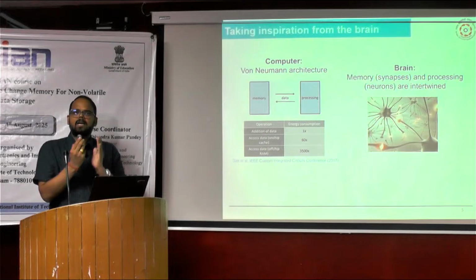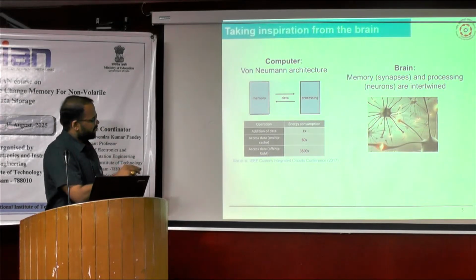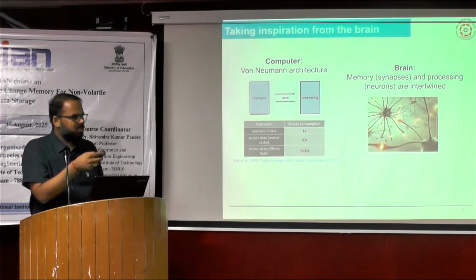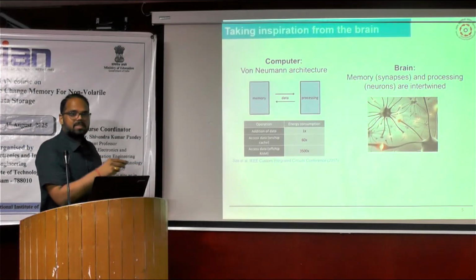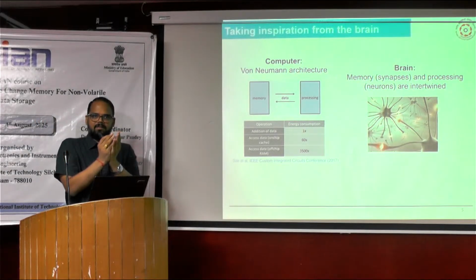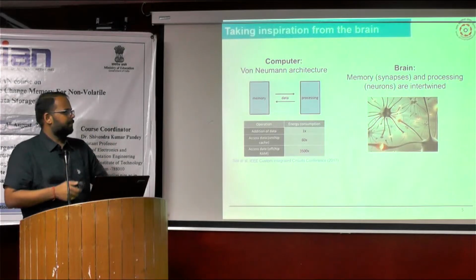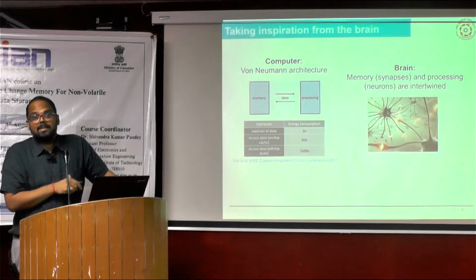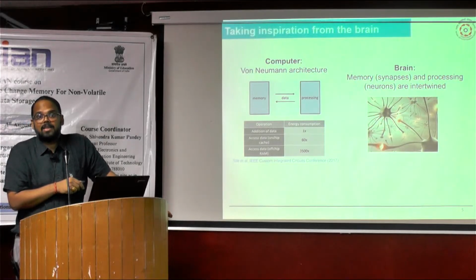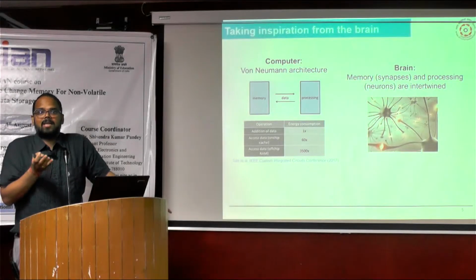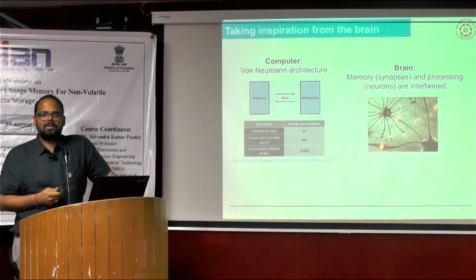This is the actual goal to identify, because here both are separated, but in our brain the memory, where the storage is, and the processing which is done by neurons, are intertwined. It's already in one place, we can say. So that is the goal to identify. We should take inspiration from our brain. Why, at the start of my lecture, I was saying each and every one of us is carrying this. You should take inspiration if you are thinking about designing a highly energy efficient memory device for an upcoming computational system.